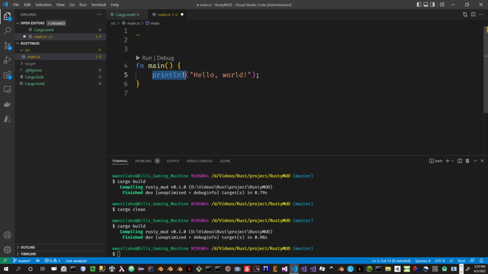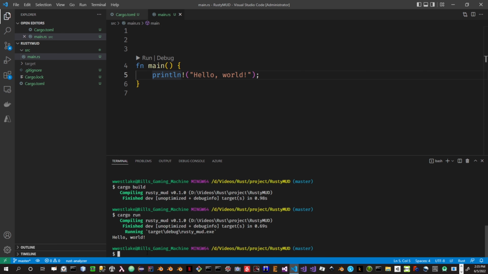This is actually println. It's actually a macro, and this will print out hello world. We'll get into macros eventually in the course, but for right now we'll use a number of macros, and they always end with this. You can always tell a macro call because it ends with this exclamation point, or bang. So we can next type cargo run and see our program run, and there it is. It printed out hello world, the infamous hello world program in Rust.